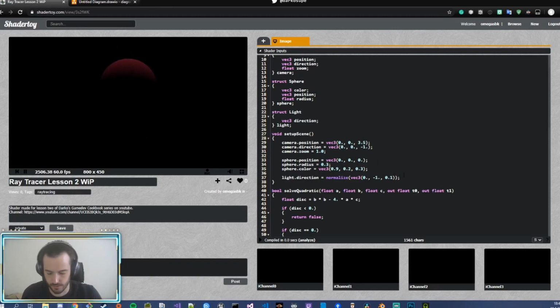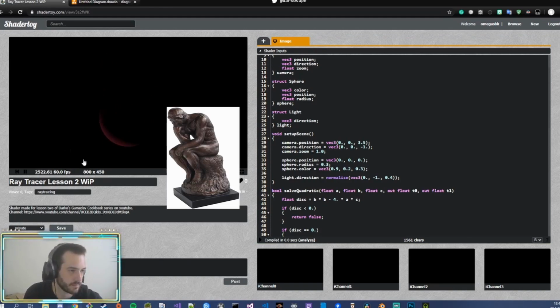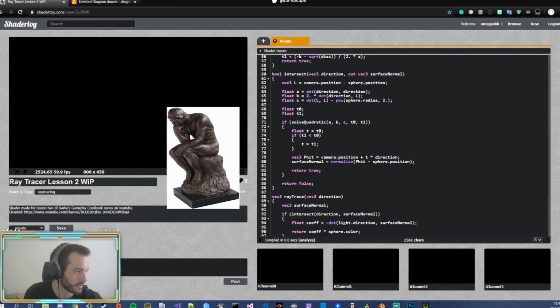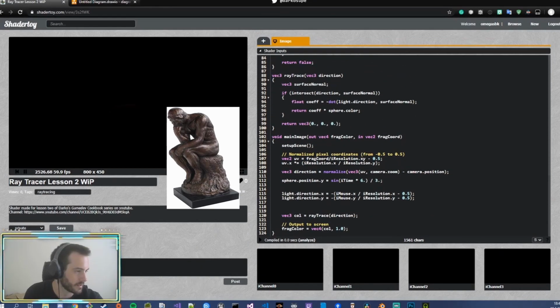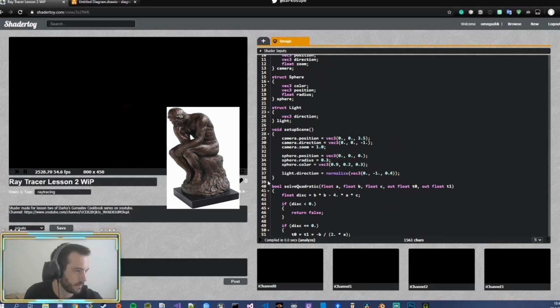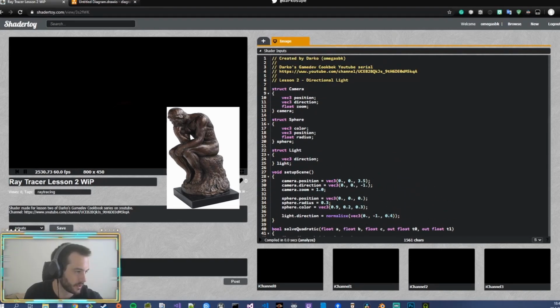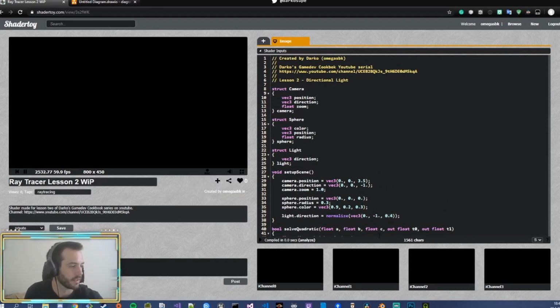It's still not as strong as I hoped for. Still not good enough. Nothing is happening. Let's see what's wrong. Actually, I don't see anything, right? Oh yeah, exactly.